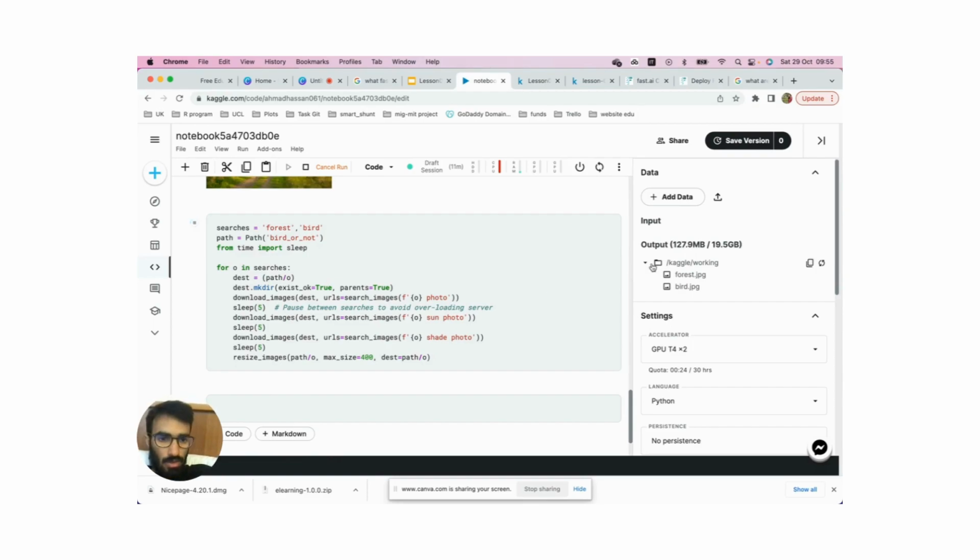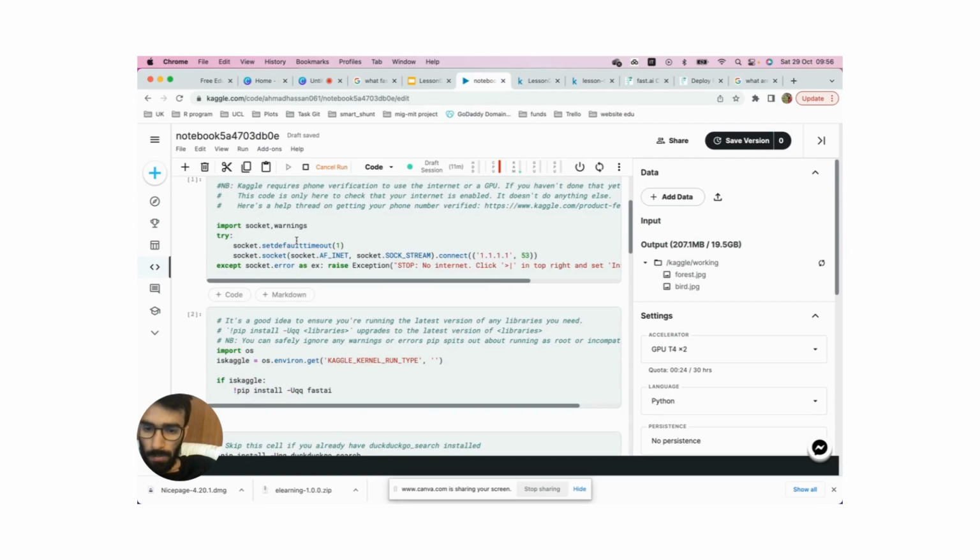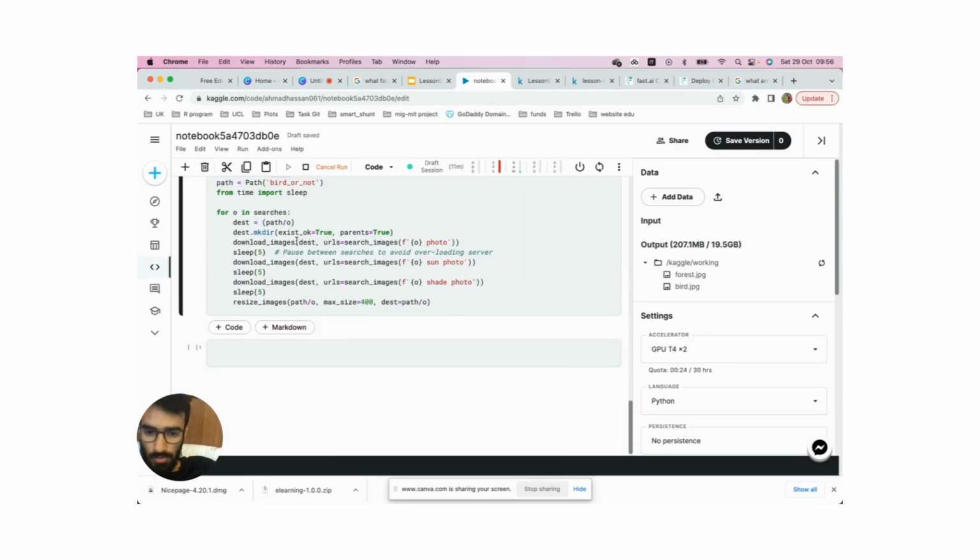After running this cell, in the result I will have a main directory, and this directory will contain another two directories, forest and bird images, and each of these directories will contain 50 images of different types: just a normal image, bird photos, bird sun photos, bird shade photos.